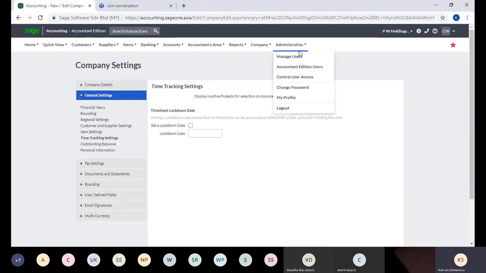There are some additional modules such as inventory, multi-currency and debtors manager system. If you want to, you can also add additional users. Those things you can do from Administration, then go to My Profile.